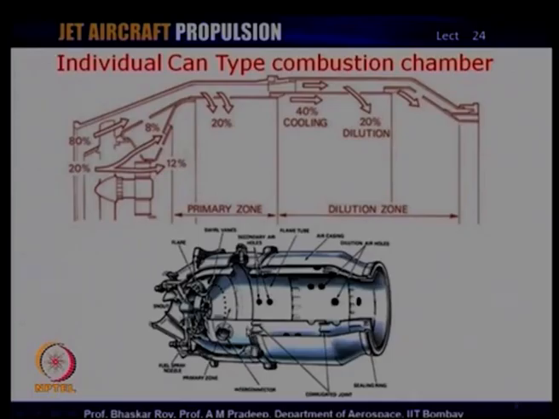You can see that there are two concentric cans over here, and you have a number of these holes. These are the holes through which this air comes in, the primary, the secondary, and in the dilution zone, the tertiary zone. So, these are the air vents through which bypass air is coming in, which is cold air really, to cool the hot gas to conform to the turbine requirements.